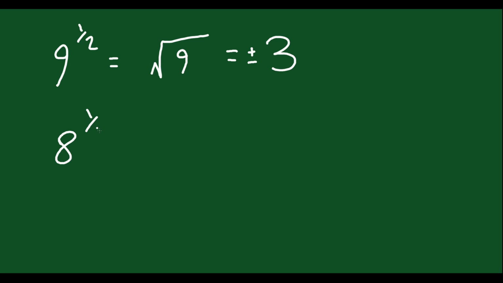If you have something like 9 to the exponent of 1/2, that's the same as the square root of 9, which we all know is 3. And it's actually plus or minus 3, right? Because 3 times 3 is 9, but -3 times -3 is also 9. If you have 8 to the exponent of 1/3, that's going to equal the cube root of 8, right? The cube root of 8 is the number you multiply 3 times to get to 8. That's 2, because 2 times 2 times 2 is equal to 8. Now, it's just positive 2. It's not plus or minus, because if you had -2 and you multiplied it 3 times, you would get -8. So to get positive 8, you just use positive 2.